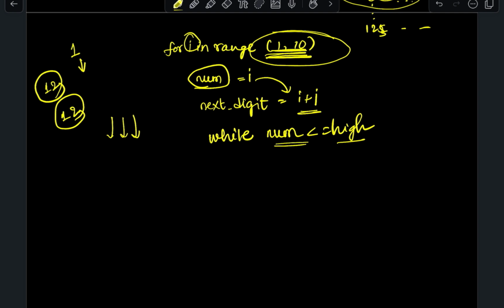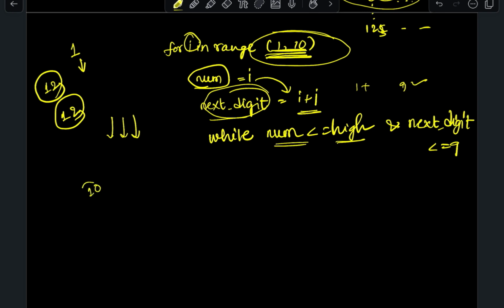So while number is less than or equal to high, we also have to make sure that the next digit, anytime we add it in the end, should always be less than or equal to 9. Because if my i value crosses 9 and next time I want to add 1 to 9, it becomes 10, and 10 is not a digit.